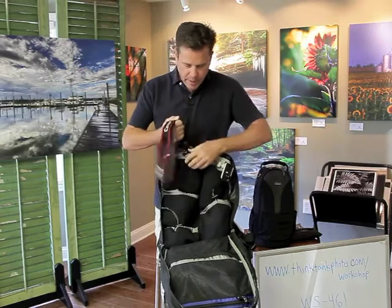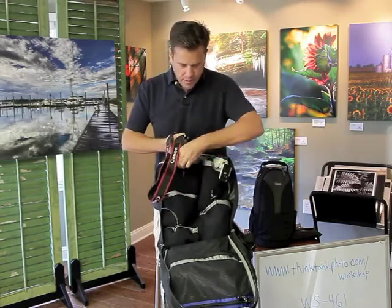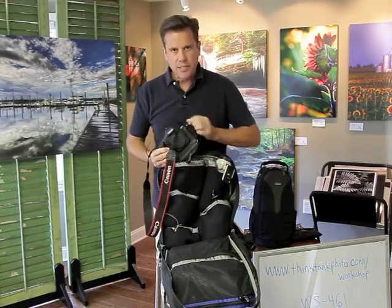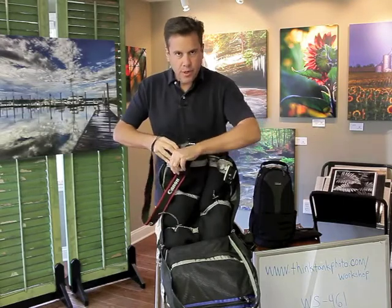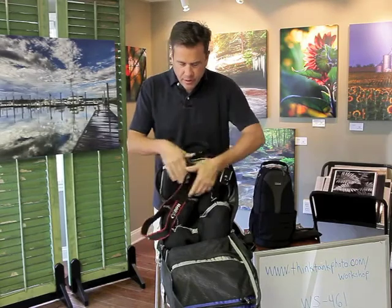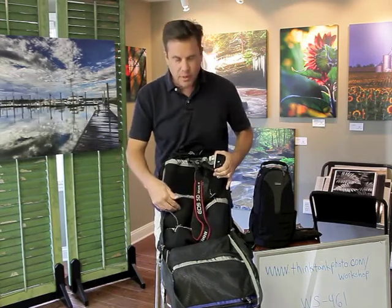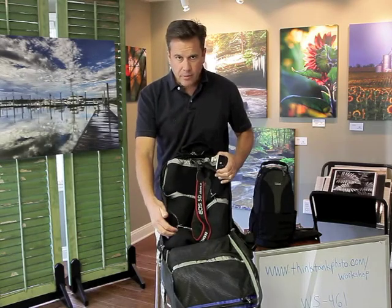I've got a camera body, a Canon 1D Mark III, and I'm able to get that camera body in here. It's a little snug because I keep this Kirk L bracket on here. I shoot with the tripod a lot and use a Kirk ball head, so I just keep those L brackets on the cameras. But it fits great. I've got a 300 millimeter here, a 70 to 200 millimeter lens here, a 100 millimeter macro here, and a 17 to 35 millimeter wide angle lens here.